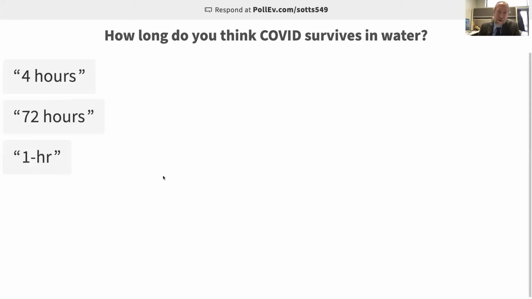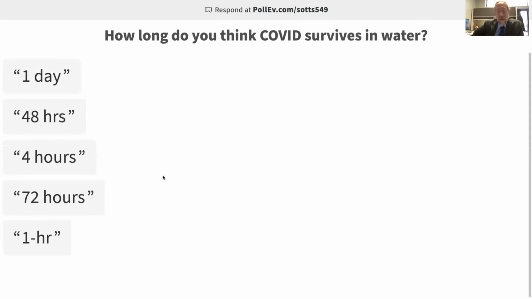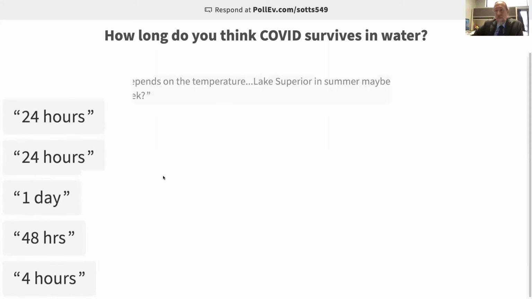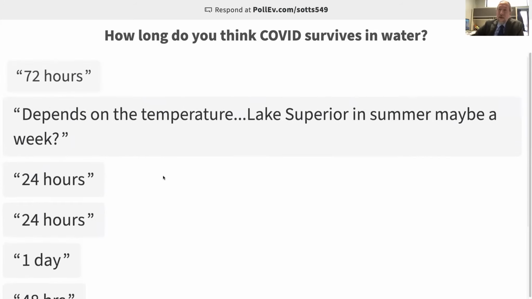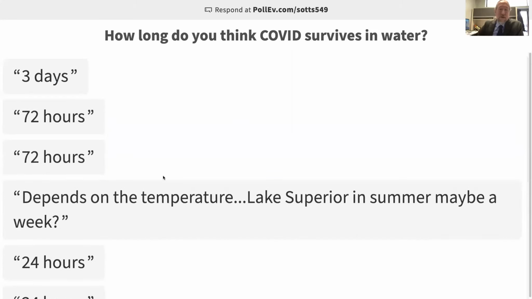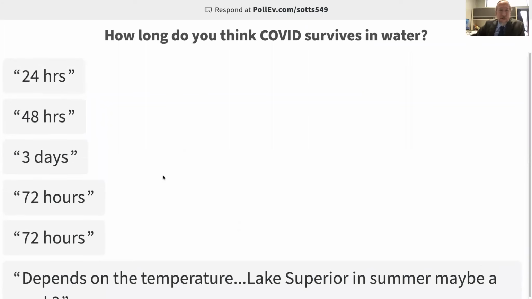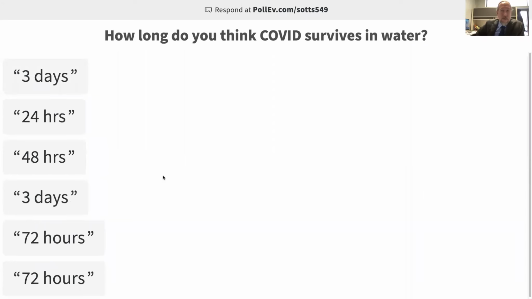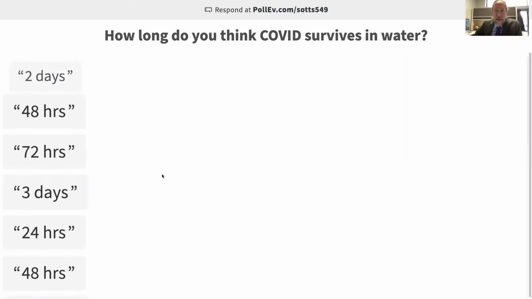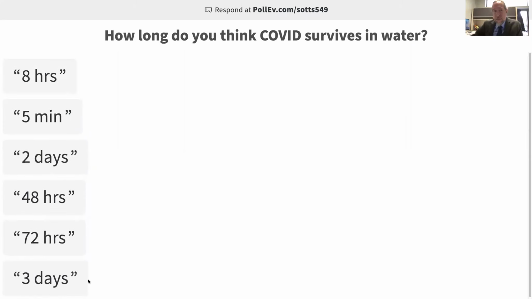That's a great question. I like to see these answers. When we started this, Sea Grant approached me in June, and there were a lot of questions. And this was one of the big questions. If it gets in the water, how long does it survive? And it depends on the lake temperature. There have been studies of other coronaviruses that ask this question, where people spiked coronavirus into lake water, and at room temperature, 25 degrees Celsius, most other coronaviruses don't survive very long, maybe 24 hours. But what they found was, as temperature goes down, of course, you preserve the virus, and intact virus could then survive for up to a week or so of testing. But still, it's not been tested with SARS-CoV-2, so we don't really know.